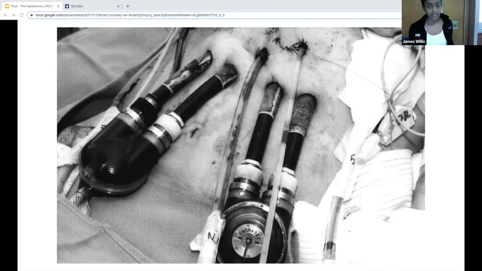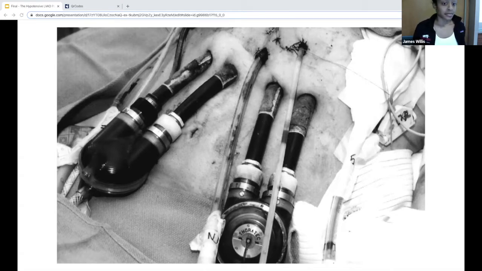VADs vary from each other in a couple of ways. There are different manufacturers. They can be biventricular or connected to only the LV or RV, with the LVAD being the most common device. They can be located outside or inside the body. They can generate either pulsatile or continuous blood flow, although the pulsatile pumps have fallen out of style. And they differ in how they create blood flow, so there are axial and centrifugal flow devices.